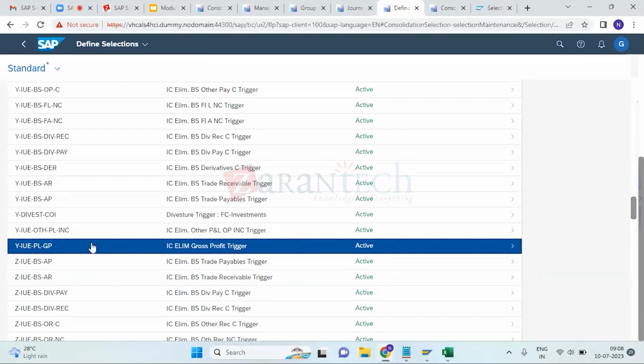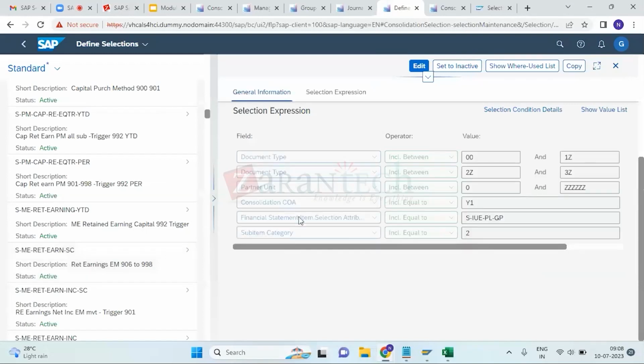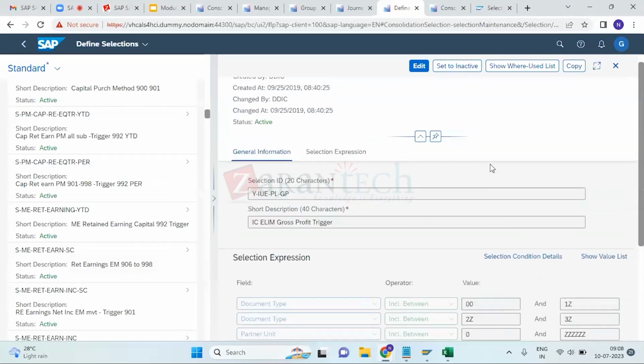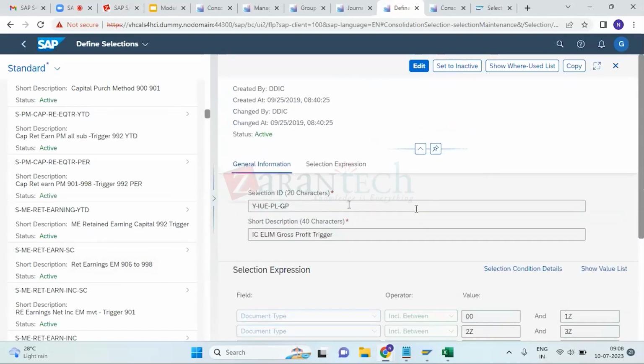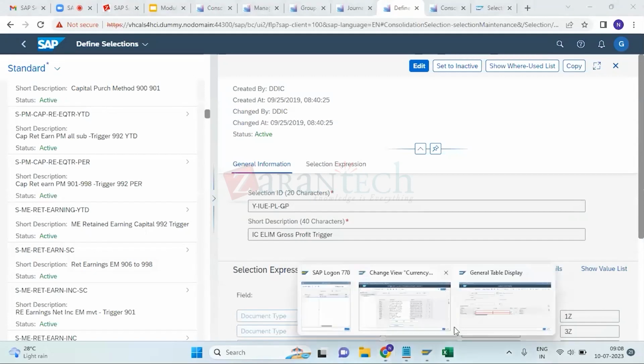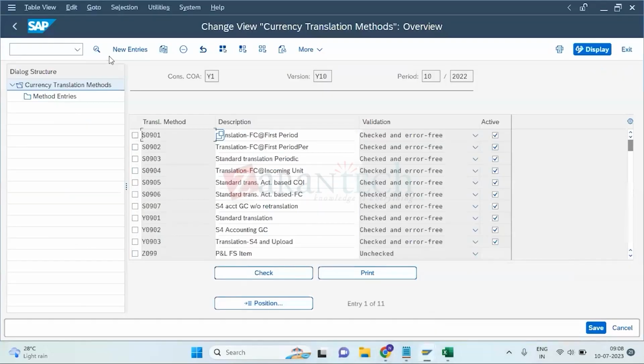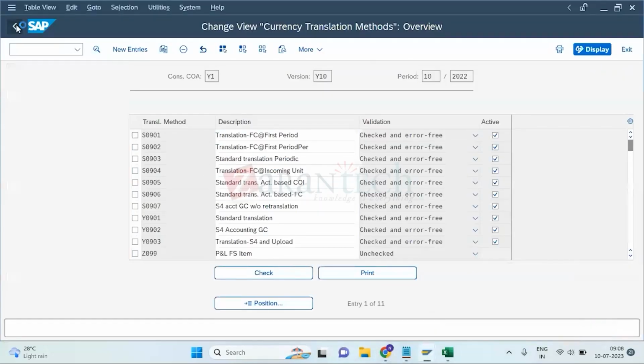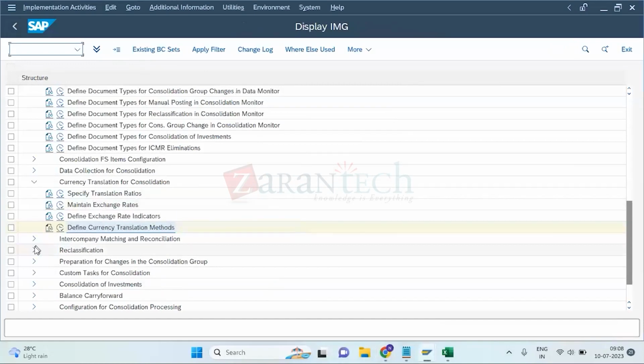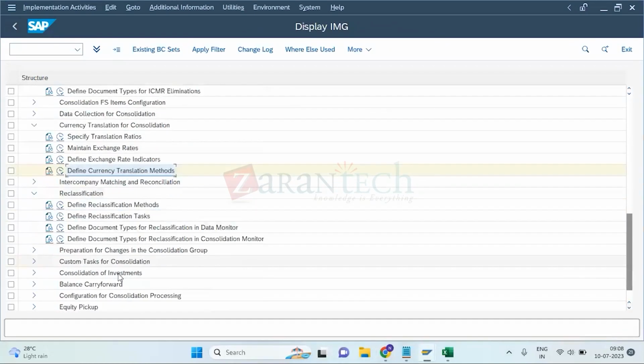See, we have given this selection. This is the selection attribute, and this is called a selection. This selection plays a very important role when we look at the configuration in group reporting. Again, which selection?